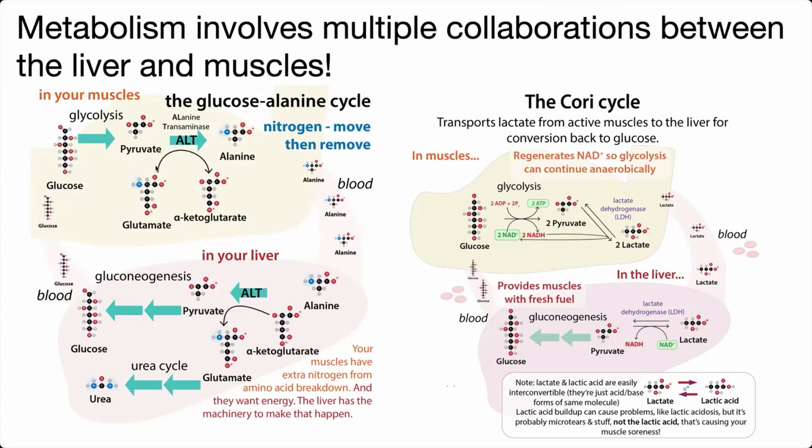By doing it in kind of like two steps that way, you're able to focus on using this glutamate as the transfer rather than having to think about using each amino acid separately to get onto pyruvate. So you have just the one that you need to focus on to get the amino group from glutamate onto the pyruvate. That gives you alanine. You send that through the bloodstream to the liver. The liver then takes that amino group, sticks it back on alpha-ketoglutarate to give you glutamate. The glutamate then takes those amino groups to the urea cycle to dispose of them safely as urea. The pyruvate that's left over gets made back into glucose, which gets sent back to your muscles. Once again, your muscles are making your liver do the hard work.